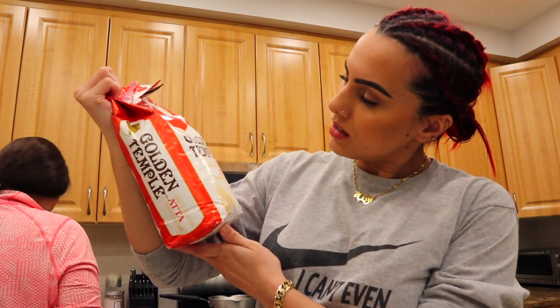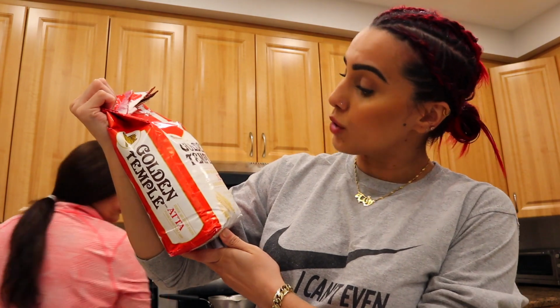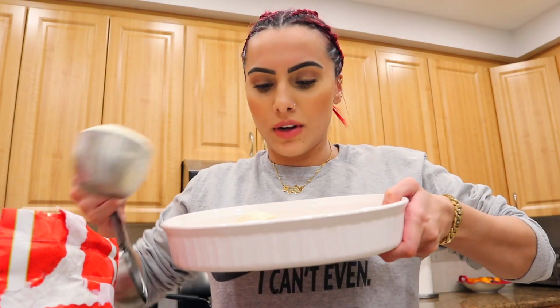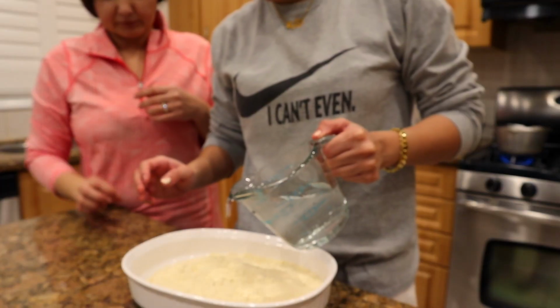And I take my rings out. We are using Golden Temple Durham flour blend. 1 cup, 2 cups of the atta. So we got 2. You guys put salt and oil in your rotis? We are not gonna do that. But you have to mix it.